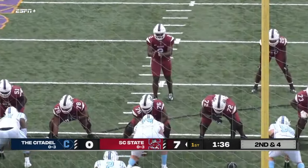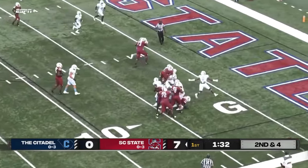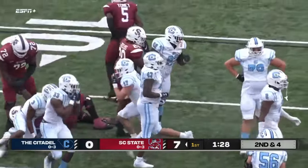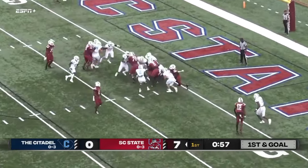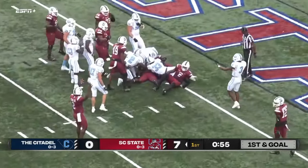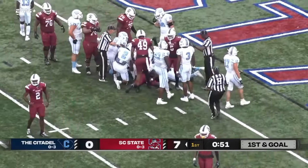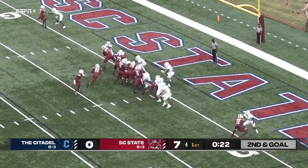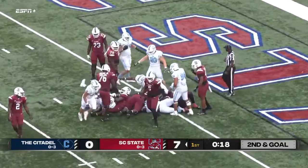Ninety seconds to play in this first quarter. Handoff near side — that's KC Fields powering his way inside the five, gonna be down, sets up a first and goal. There's a handoff to KC again, powers his way down to the goal line — no signal from the official, looks like he's right there at the one. Fields and Fields are in the backfield, Corey and Casey. Gonna hand it off to KC — tries to get across the pylon, does he get there?